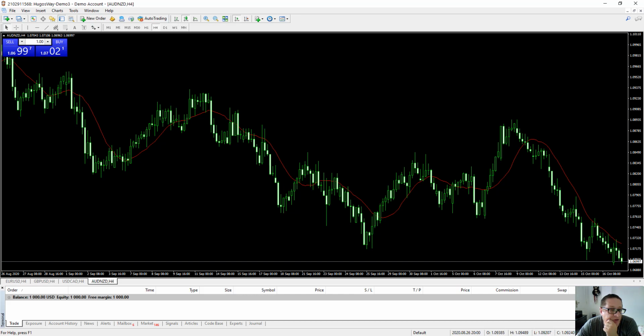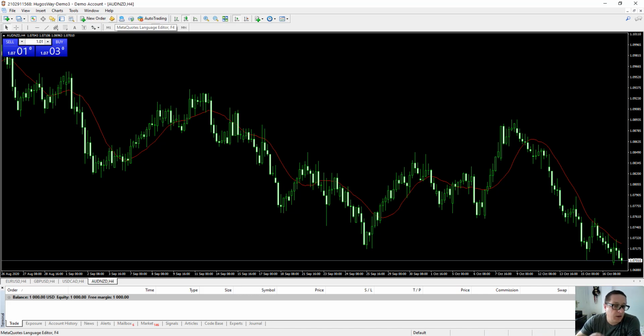You can also place an order another way, and that is using this one-click order here. You can just click buy or sell, change your lot size from here. You can hide this as well if you want to with this little arrow, depending on the size of your monitor. Now, MetaQuote's language editor, unless you're a coder, I wouldn't worry about it.